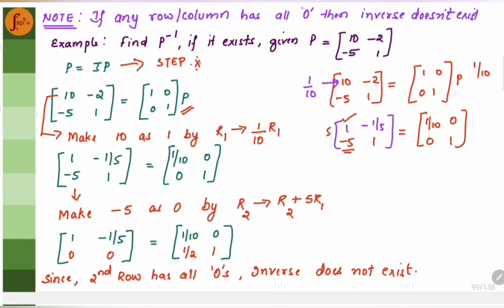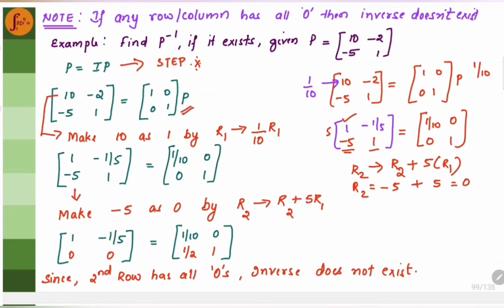That means what operation do I have to perform? I have to take row 2 elements because you want to modify row 2 now. So I'll take the row 2 element and add it to the row 1 element after multiplying, that is, 5 times row 1. 5 times row 1 is 5. And I have minus 5 here as the row 2 element. So row 2 is going to become minus 5 plus 5, which is 0. This is what we want. So we'll get 0 here.